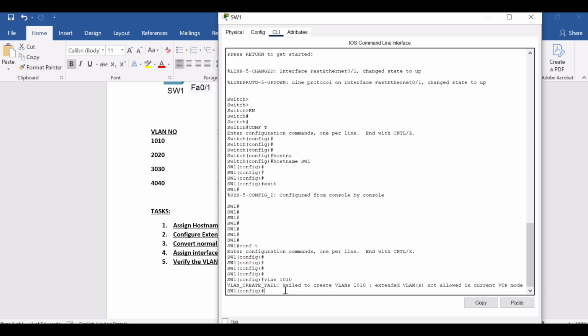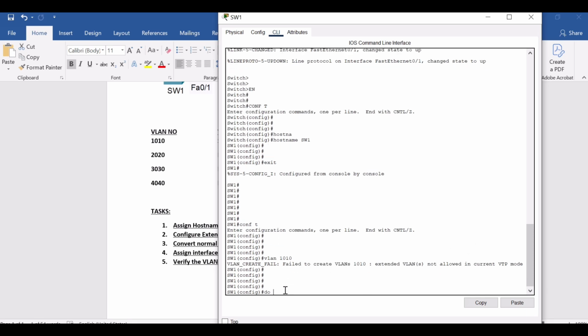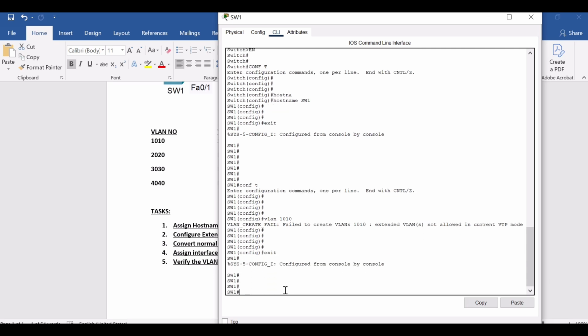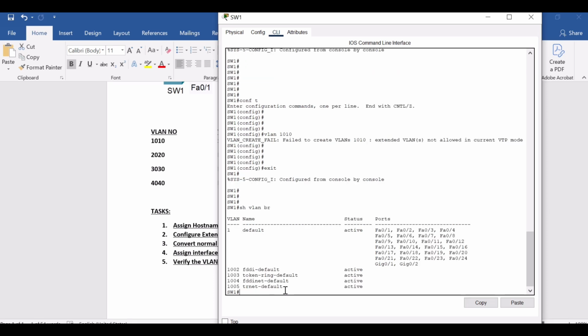Why? Let's check it. Let's exit out of the configuration mode. Show VLAN brief. It shows that we can configure up to 1005 VLANs.